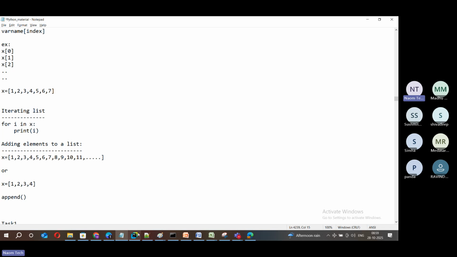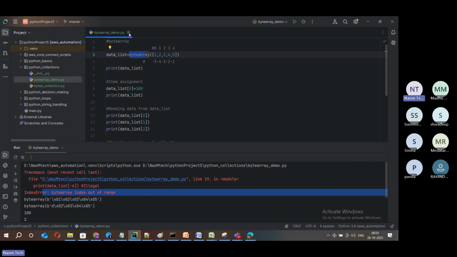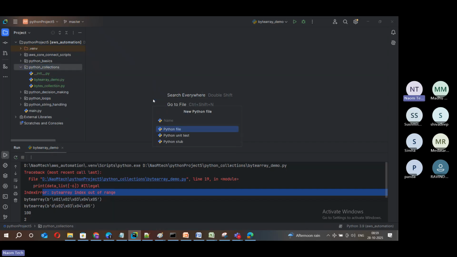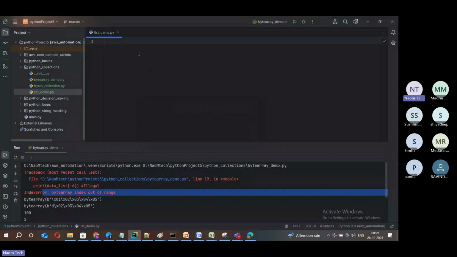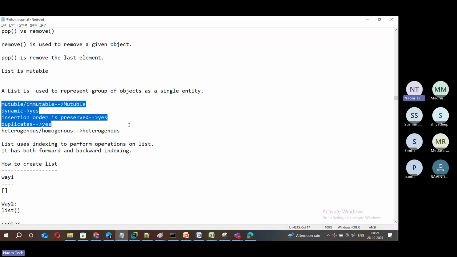Let's run a small example to understand all these characteristics. Name this file list demo. You can add it to Git, not an issue. Here, this is the list collection, and these are its characteristics, so we are going to test all of them. Let's apply this and see.